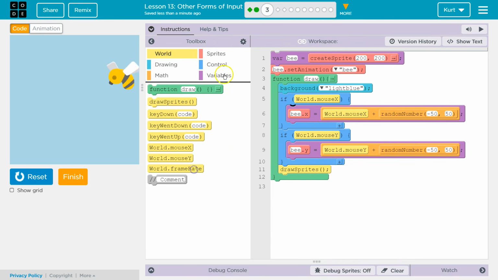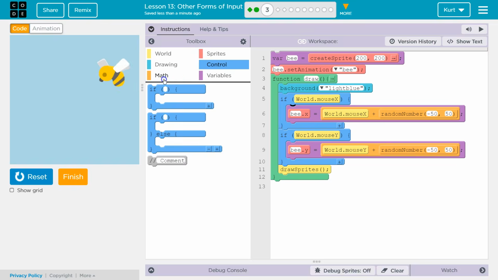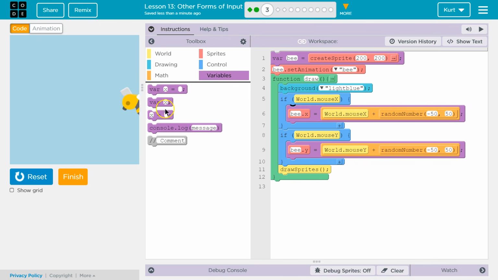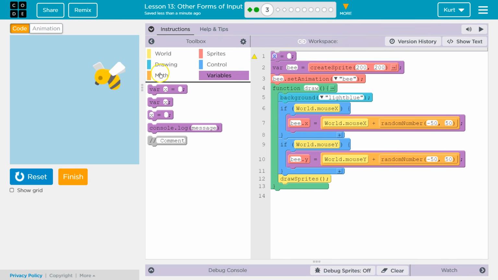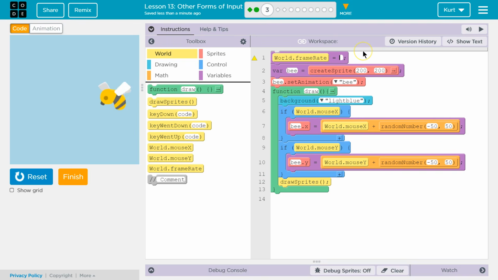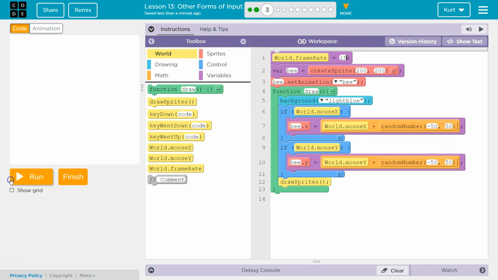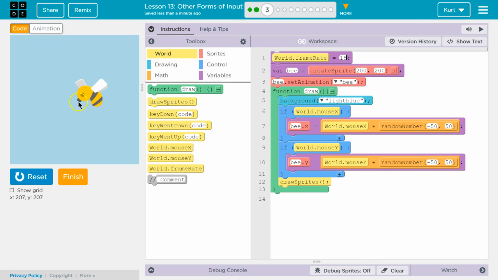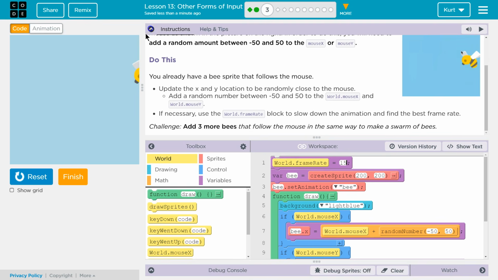Frame rate. So let's go, variable equals, and we're going to set that up at the very top actually. And world frame rate, and let's try setting it to 15. I'm not really sure. Oh, that seems a bit better. Let's check their animation.